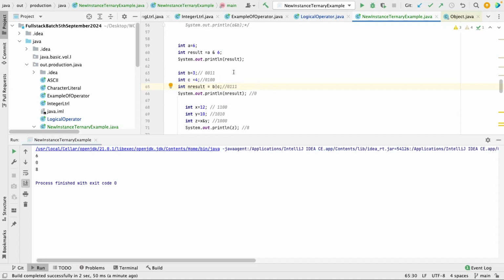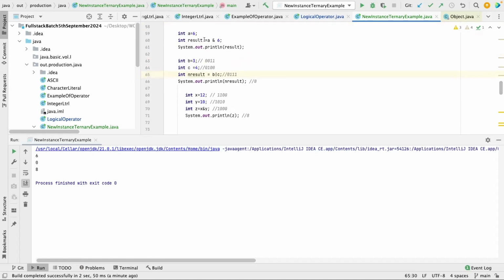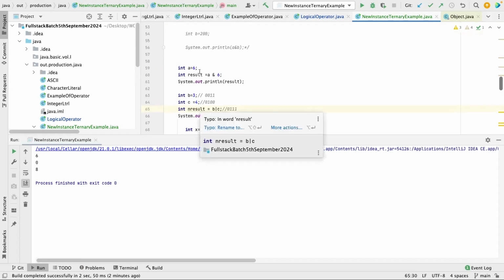I will quickly move to another example. We'll take exclusive OR, XOR bitwise. We'll do the same, taking the example of 6 and 3 itself. Only one example.